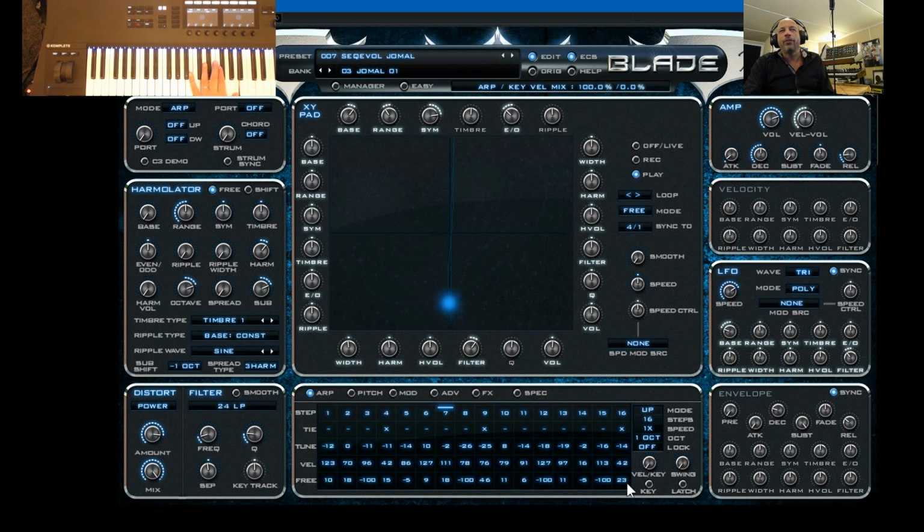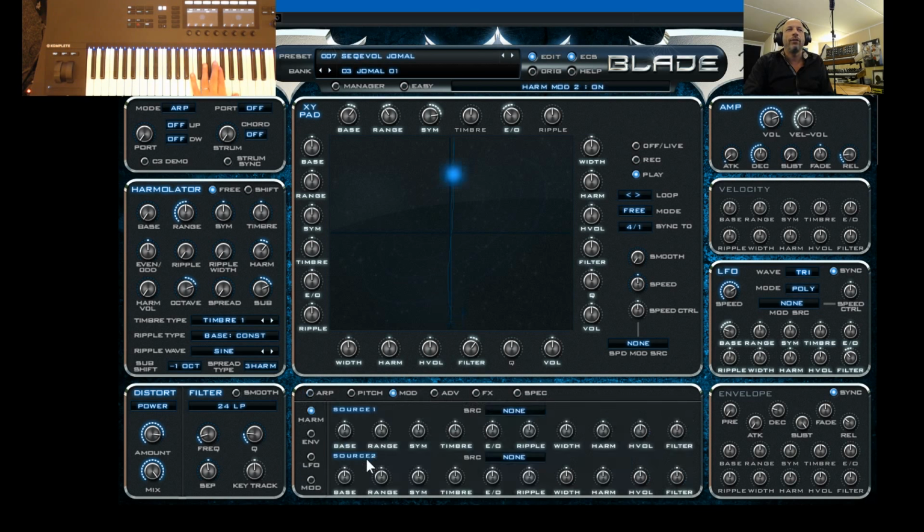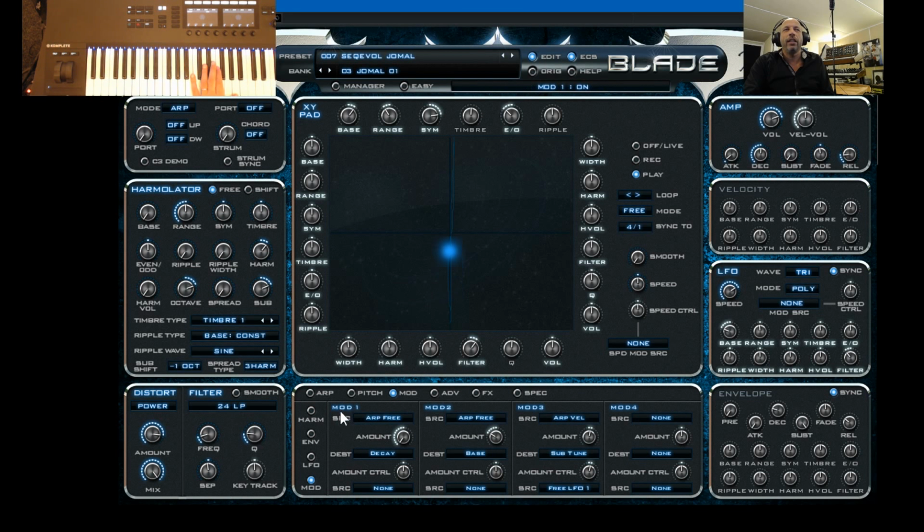Well, the free row you see here, most likely it's addressed somewhere. Let's see. Here is the modulation matrix where we have the source. For instance, you can have one source for controlling the Harmonator, but also a free modulation matrix. And you see here in mod 1, the ARP free row controls the decay of the amplifier. Okay, let's double click the amount. You see every note is now as long. And now if the amount goes negative, then the ARP free row controls the decay.